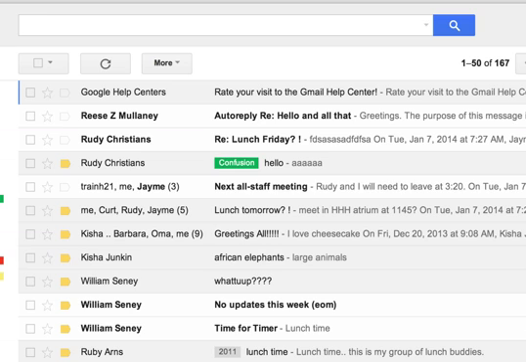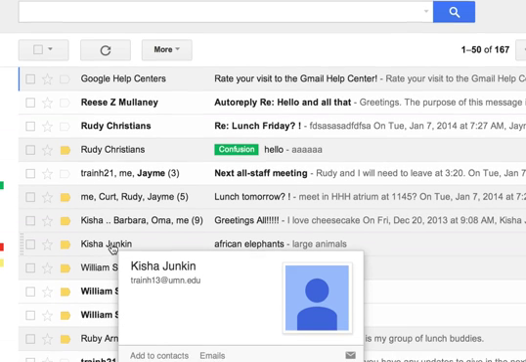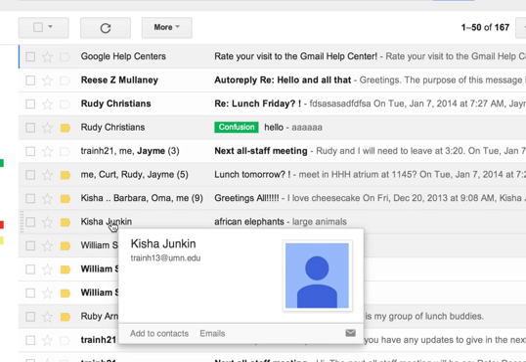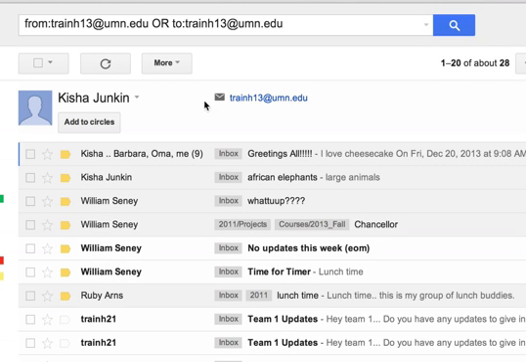Another way to find messages from people, and this is by far my most favorite way to search for things, is to first mouse over the person's name. I'm not clicking on it. I'll get the tooltip that tells me more information about that person, and then I can choose emails. And that performs a simple search looking either from or to someone. There's advanced search in the drop-down. So here's all the messages to or from that person, Keisha.